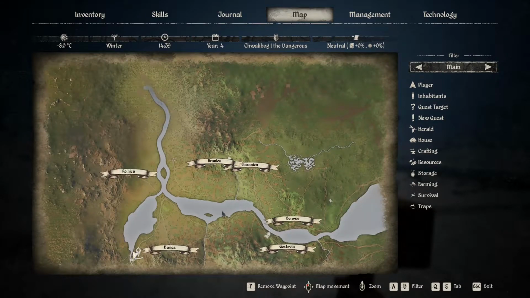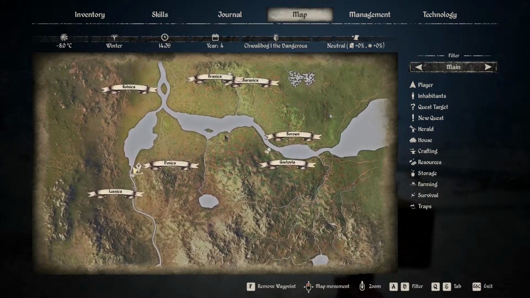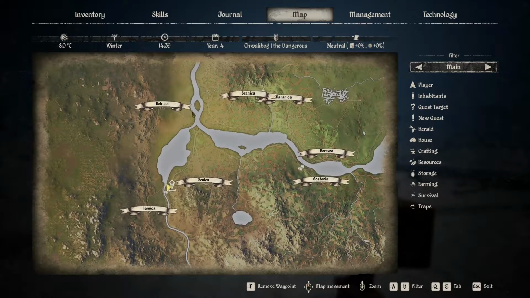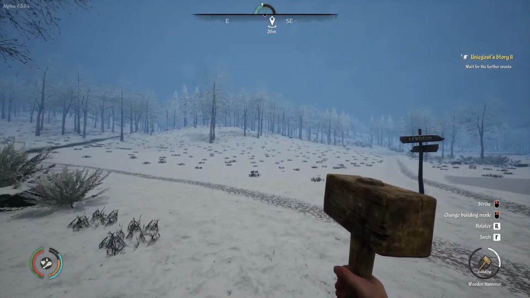So let's actually head over that direction, and we'll go ahead and get an extra food storage built as well. That way we don't maybe have to run all the way back to the settlement when we're on this side of the map. We can just come over here. So let me head that direction.